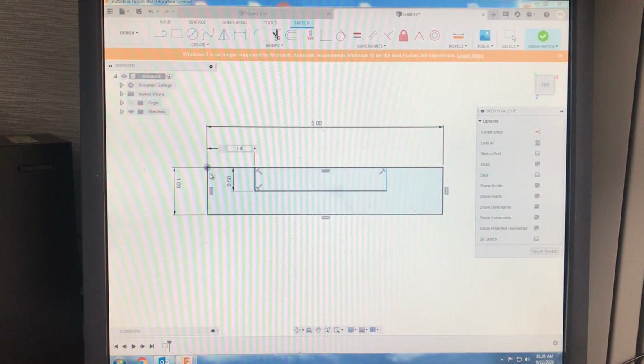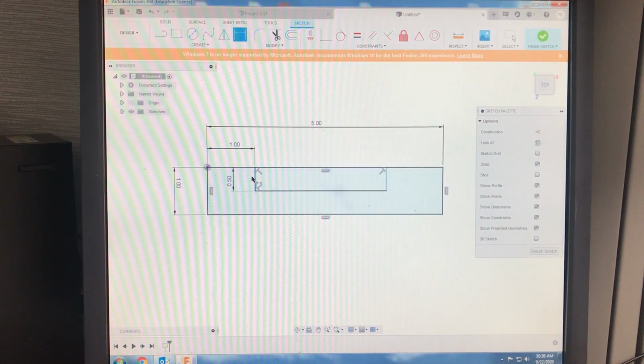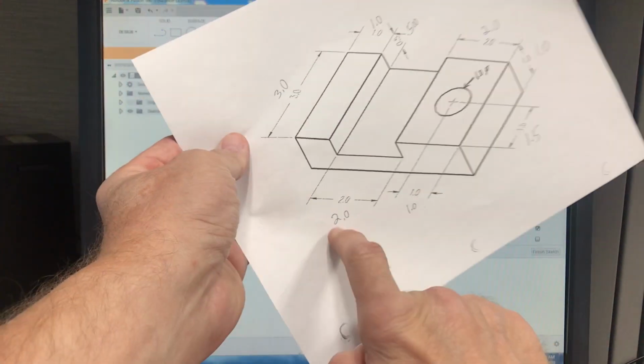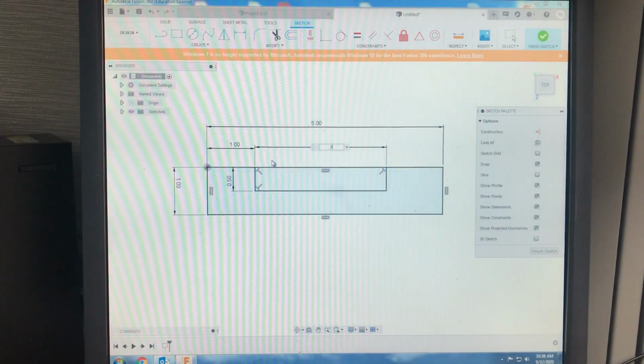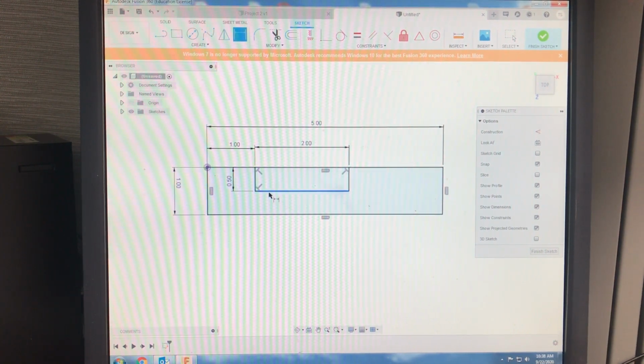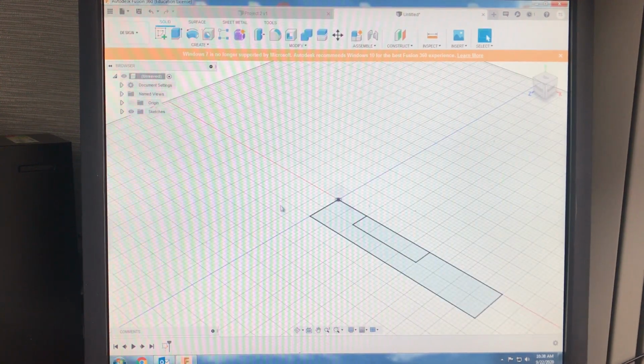And then this one from here to here is 2 inches. Okay, now we've got a basic shape. Let's see what happens.